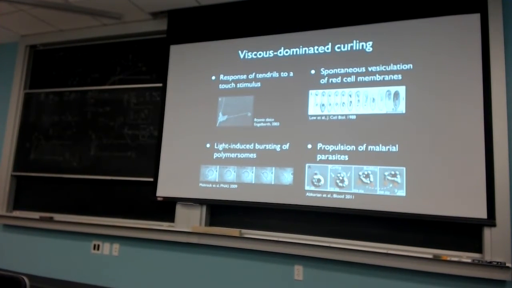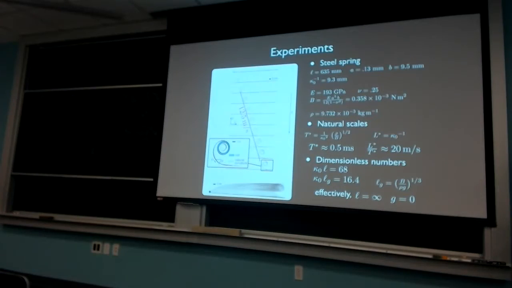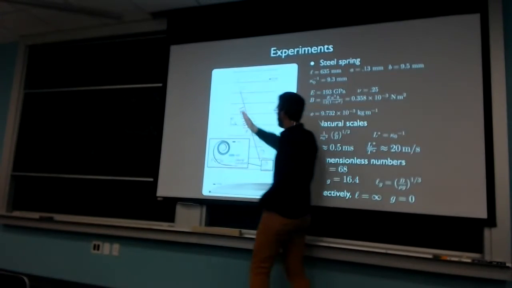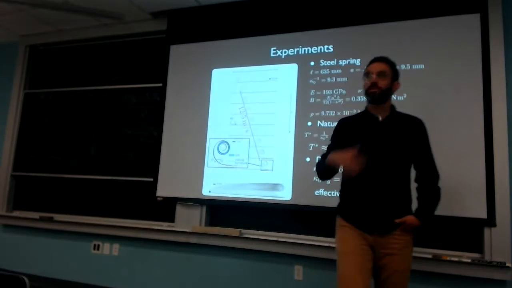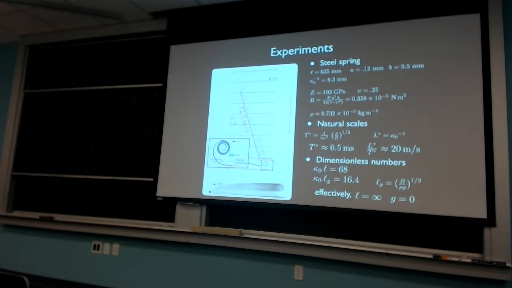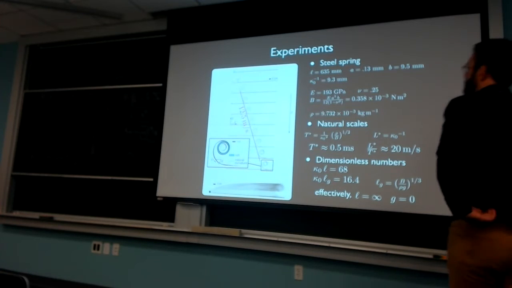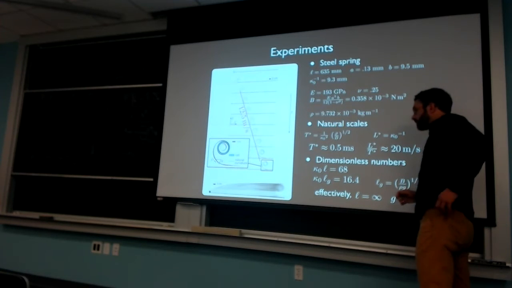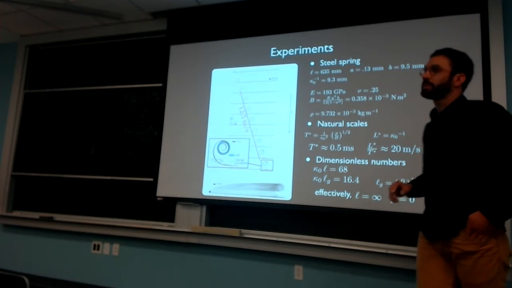So the question we have been asking is, can we describe this? There's some biological motivation in a different regime where viscosity is a dominant force. The simple question with that is, what selects the velocity of this thing? It looks like a front, right? It looks like a propagating wave, but how can we guess the velocity of this?